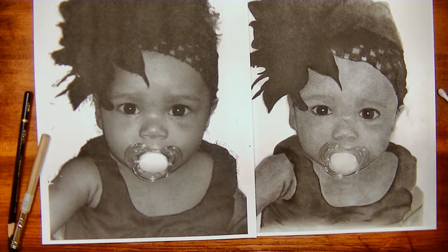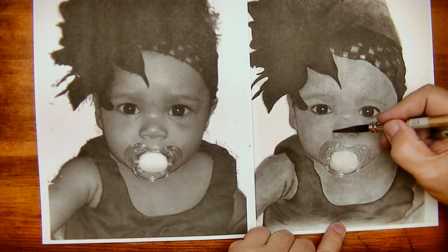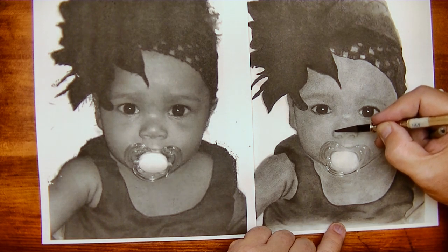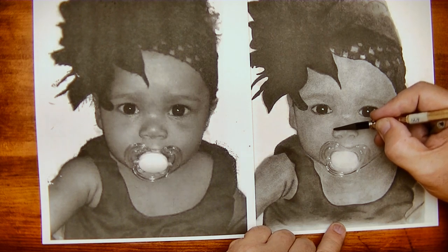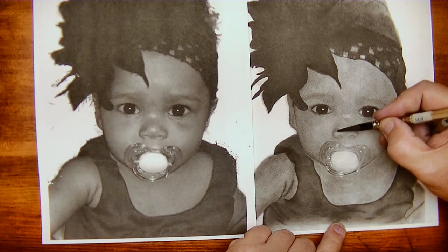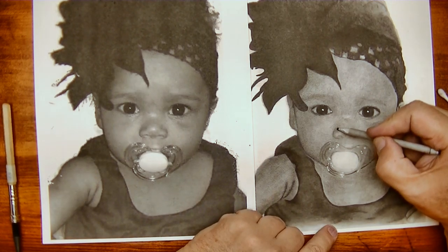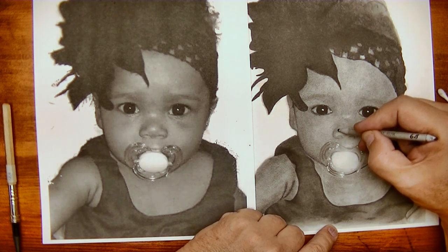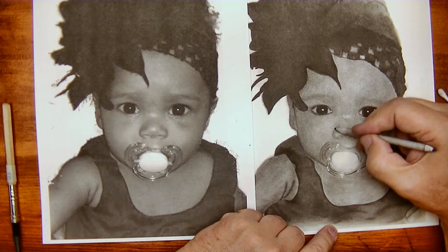The nice highlights there on the nose, and then I'm going to darken this area here. This is really going to give that nose some shape. It's going to come on dark at first, but it'll lighten up in a second. As I come in here and I do this, see, then I have full control. Look at that. Yes, sirree. Full control.